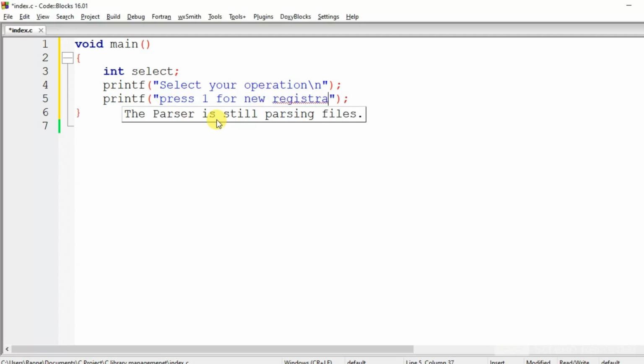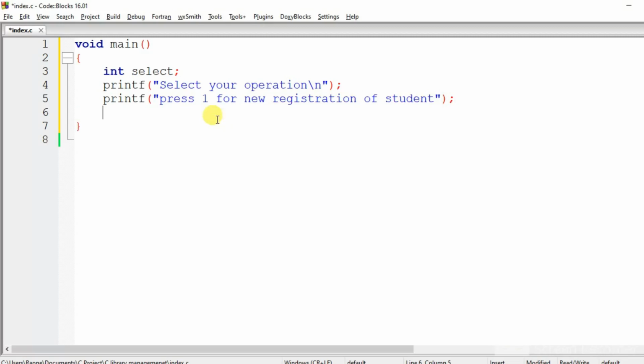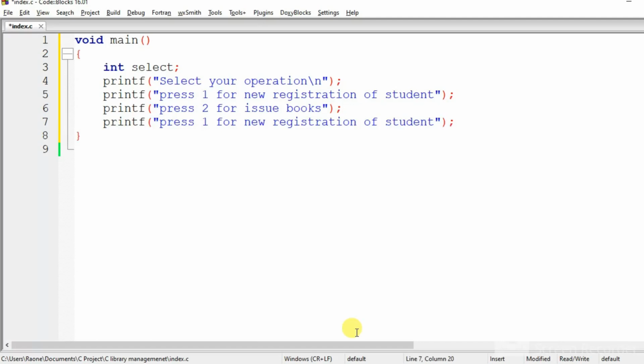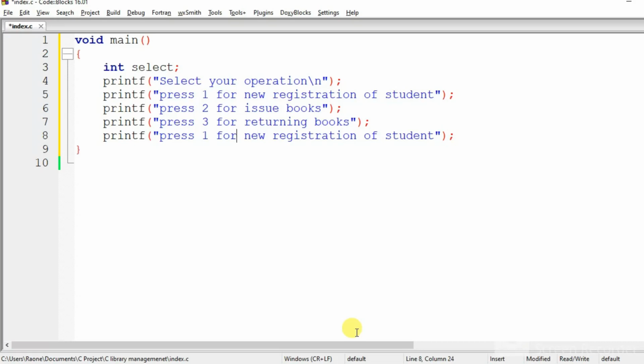Then again print. So we are going to copy it and paste it with some different option, like press 2 for issue books, and again press 3 for returning books, and press 4 for add new books.